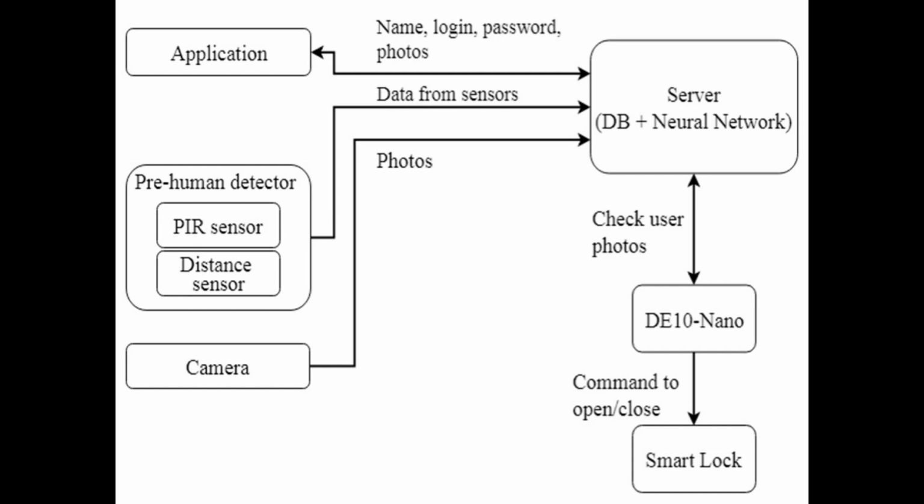The request received from the server is interpreted on the DE10 Nano as a call to the module corresponding to the sensor to receive data. If the device must transmit data, such as temperature or humidity, then the FPGA sends the received data back to the server, and from there back to the user device.